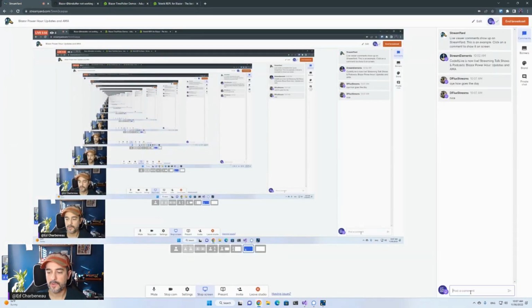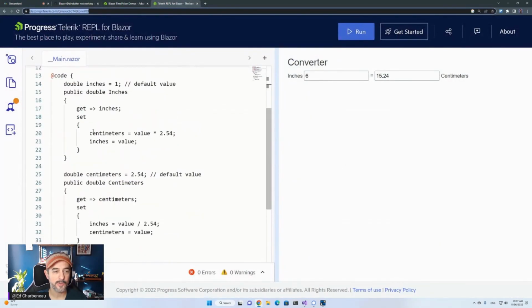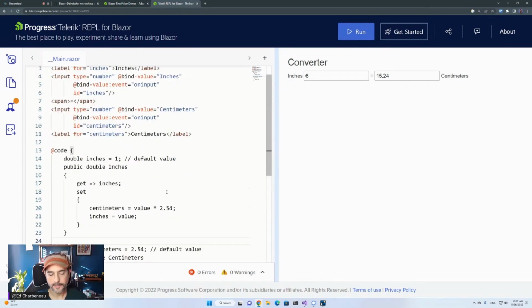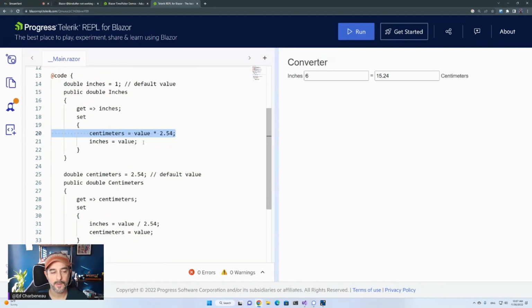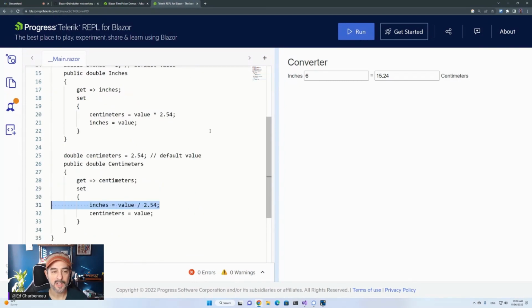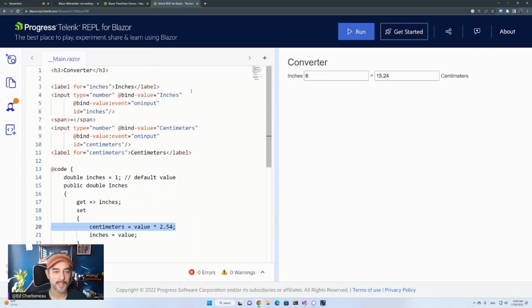It uses the two-way binding and some clever use of properties, using the getter and setter functionality of properties to bind those two things together. That was a very easy way to do it, but it's not a very maintainable way. If I wanted to add more conversions, more algorithms here to do conversions, this could get quite messy pretty quick. I'd like to have maybe a separate library with these conversions, stuff like that. And that might change some of the syntax and how it works up here.